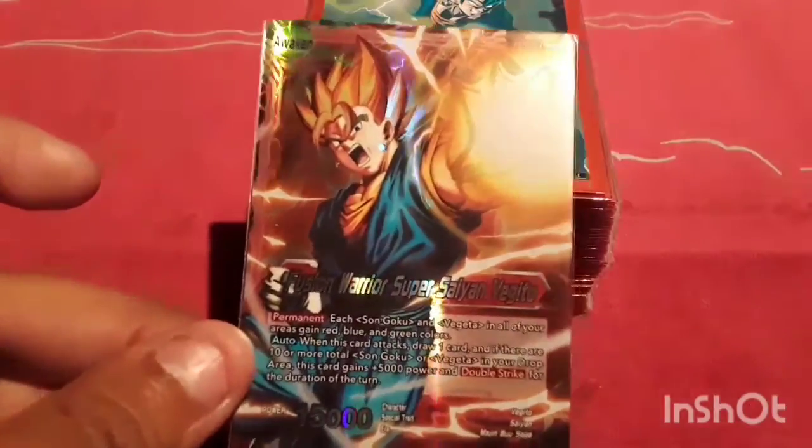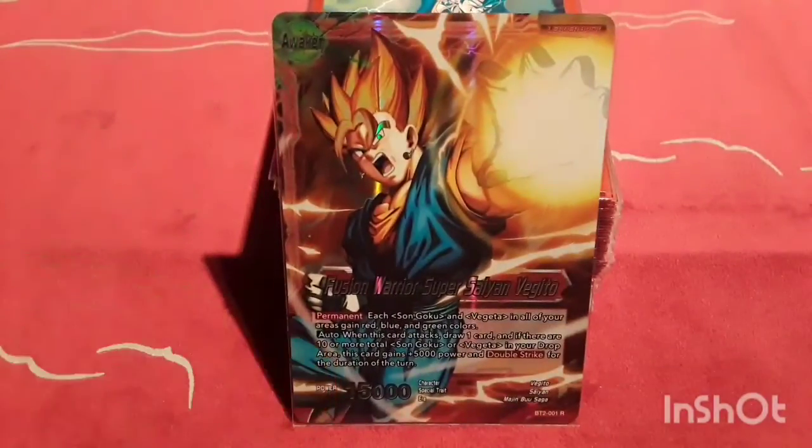Sorry for the horrible glare. Next to the Awaken side is Fusion Warrior Super Saiyan Vegito. It has the same exact permanent on Gokus and Vegetas in blue, green, and red. And his auto skill is super nice. When he attacks, you draw a card. If there are 10 or more Vegeta or Son Goku, even in mixing it up as well, he gets 5,000 power and double strike, which is super nice.